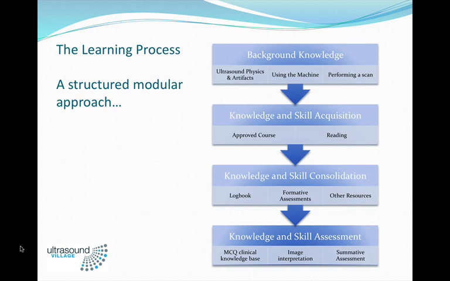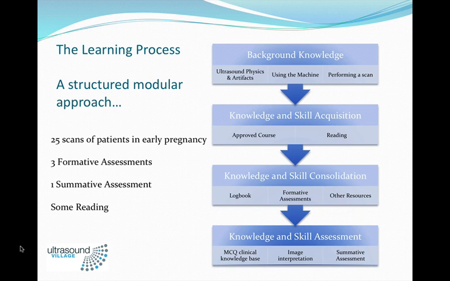The next step, though, is consolidating that knowledge and skill. Just doing a course isn't enough. What I think you need to do, and what the general consensus around the world is, you've got to get a logbook with some scans in. Most people say that once you've done 25 scans of whatever module that you're doing, a very limited number of scans obviously, you can recognize some basic things. And I think 25 scans of patients in early pregnancy is probably enough to start reliably recognizing what's going on.